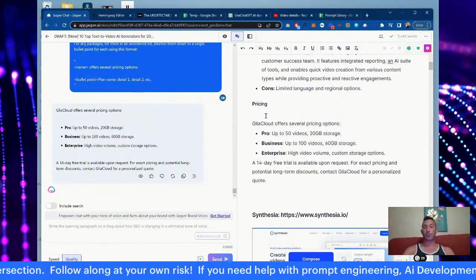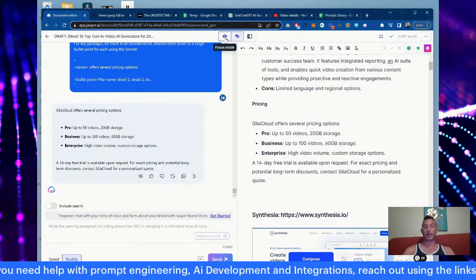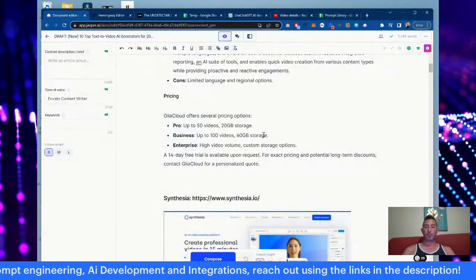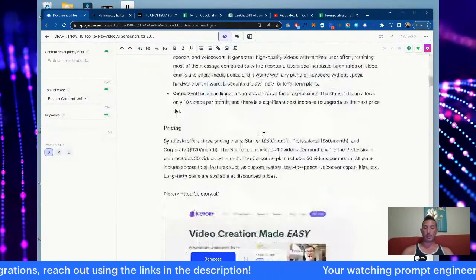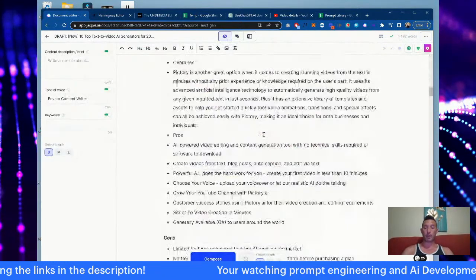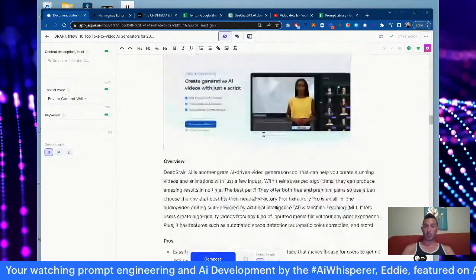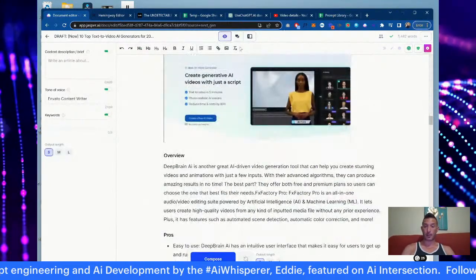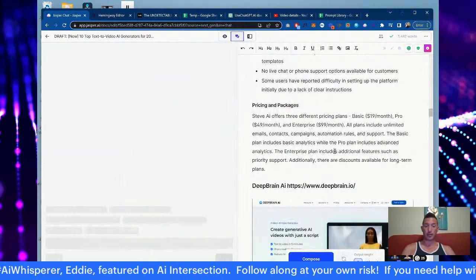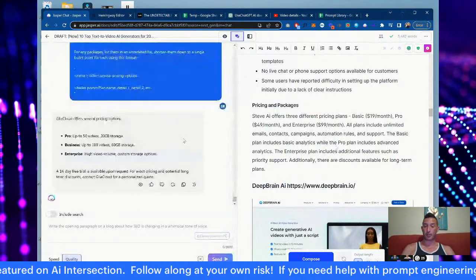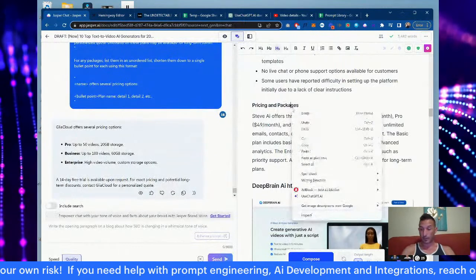Now, here's why this is so important. In this particular document that I'm working on, which you see on the screen, that's not the only place I have that pricing section in this article. I have that same pricing section in multiple places on this document. And actually, what was that one that we just did? You can see all the pricing and packages sections are all messed up. That was for Glia.